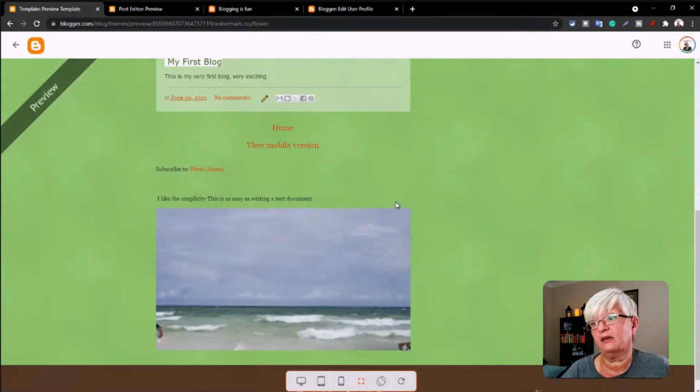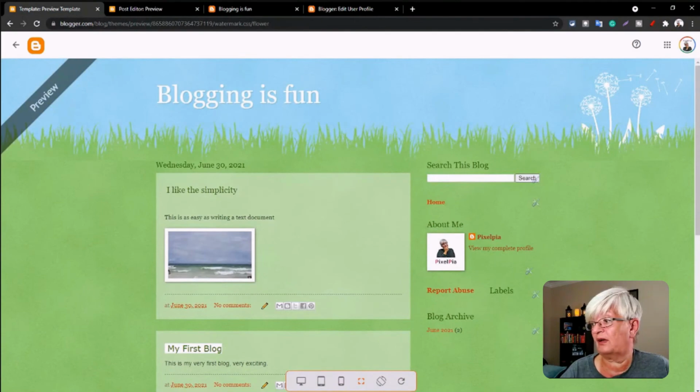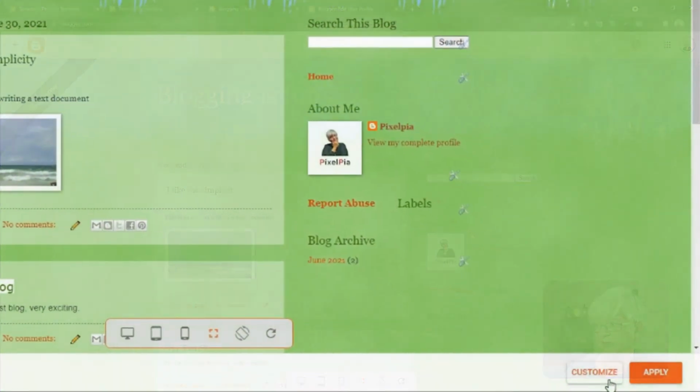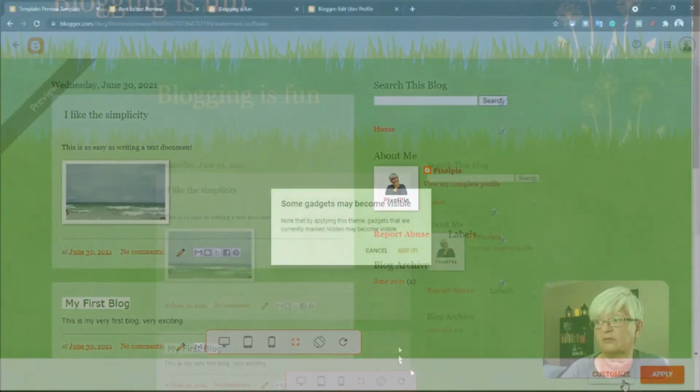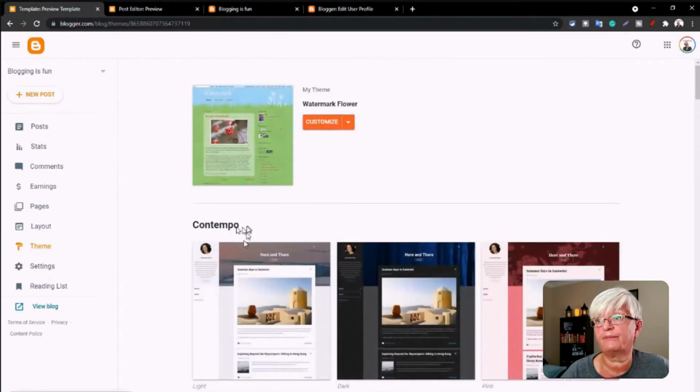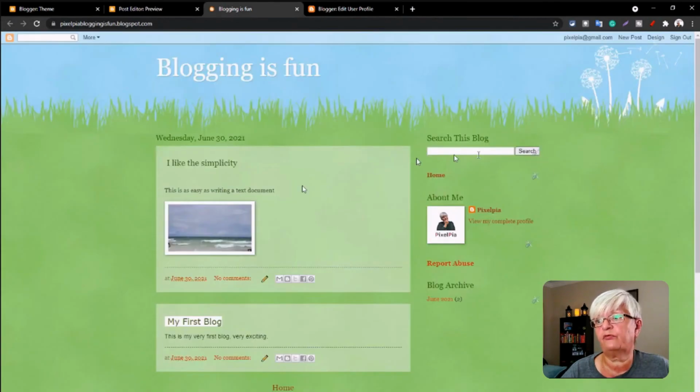And I think I like this. So as you see at the bottom, I can customize this. We will look at that next tutorial, how to customize a theme. And I can hit apply. So let's apply this. And now if we look at our blog, it looks totally different.